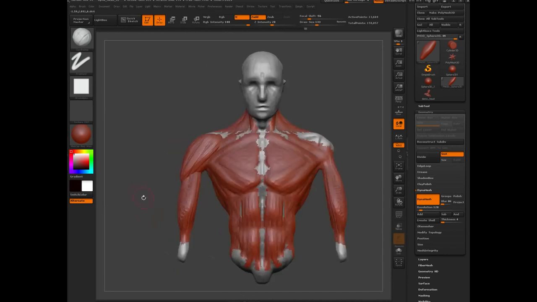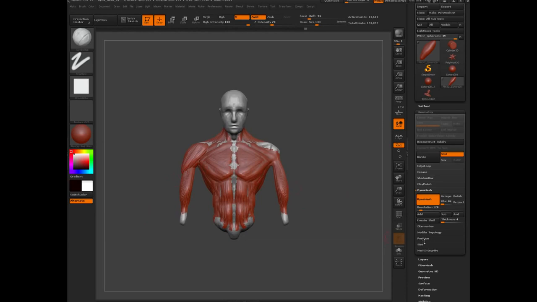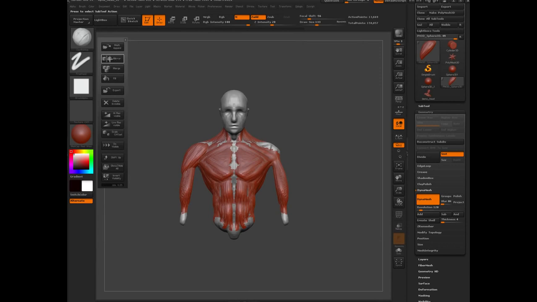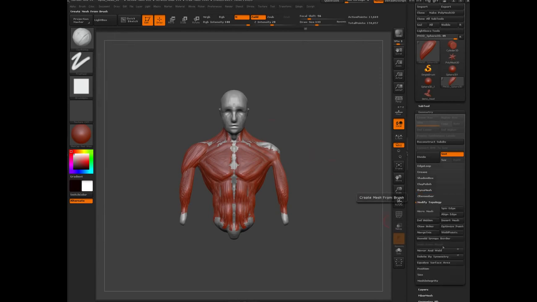Bring it down a bit. Okay, so if you want to have it on the other side, you can go in Z plugin Subtool Master, and where is it? Subtool Master. You could do mirror. I'm going to do it a different way. I'm just going to use the modify topology because it only has one subdivision level, and mirror and weld.